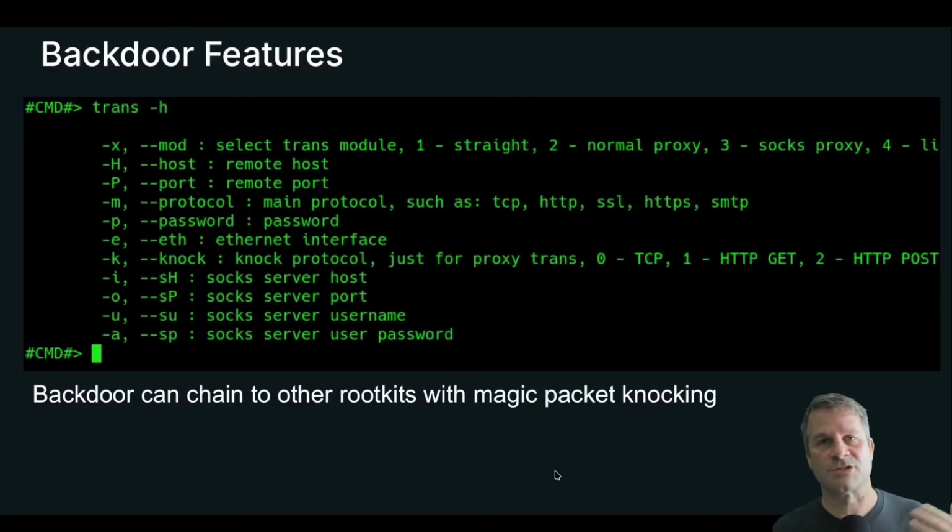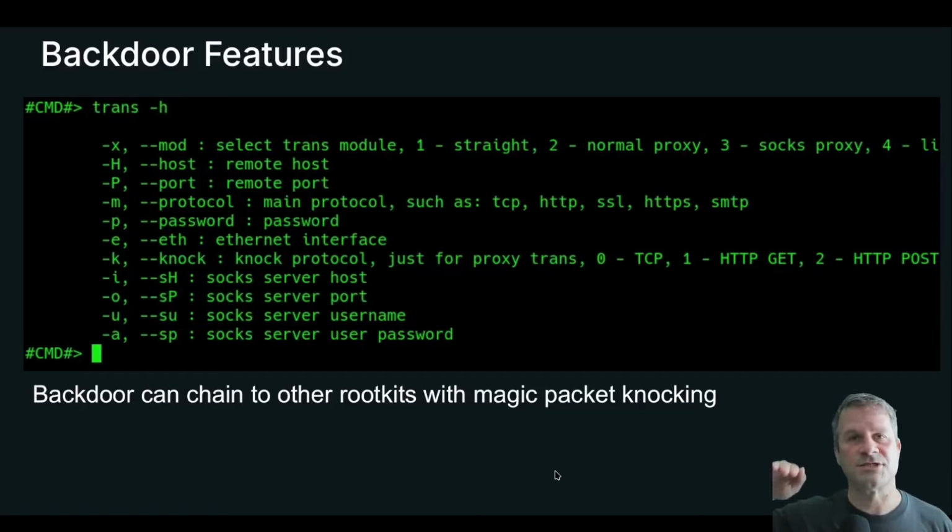Other things with that trans command, this is going to allow it to, again, hop between different systems that are all running that backdoor. It's going to send the magic packet. It's going to connect multiple machines and allow that attacker to move between machines while remaining at that rootkit level and hiding the backdoor process on each system, again, to evade detection.